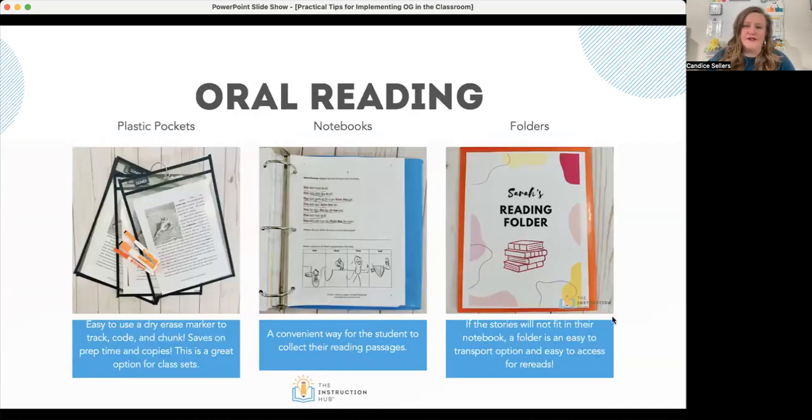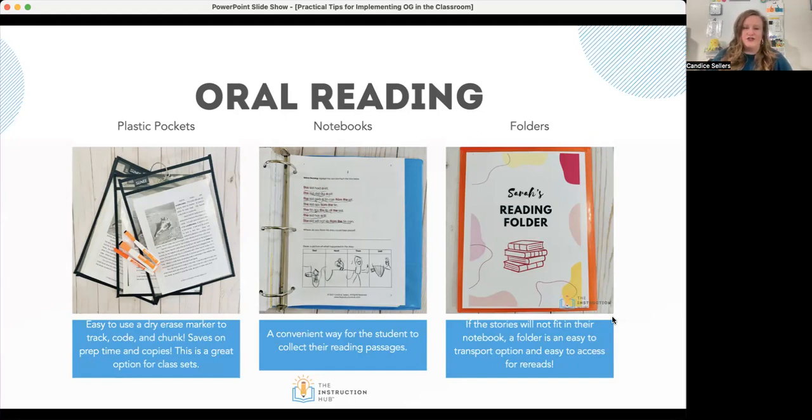Now, one of the last pieces we're going to talk about is the oral reading. Especially if you're in a classroom and you have different levels of reading that you're working on, as far as some are on decodable, some are on partially controlled, some are on authentic. If you have a group that's working on the same passage, if you have limited access to copies and you can't copy a bunch of decodable passages, then hopefully here are a couple of suggestions for your work at home, for your work one-on-one, for your work small group, and for your work classroom.